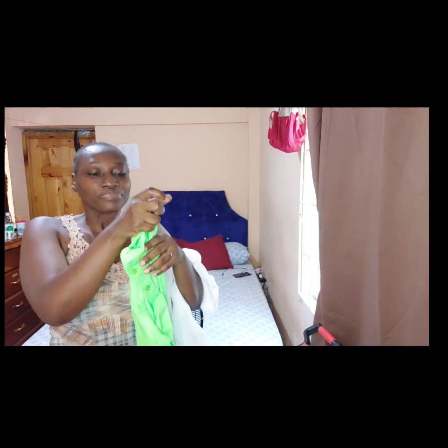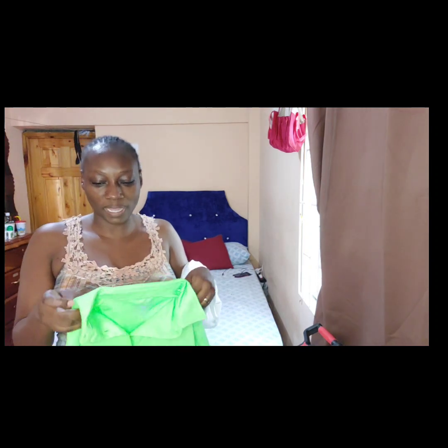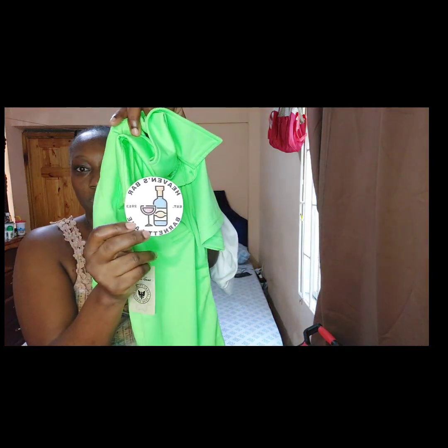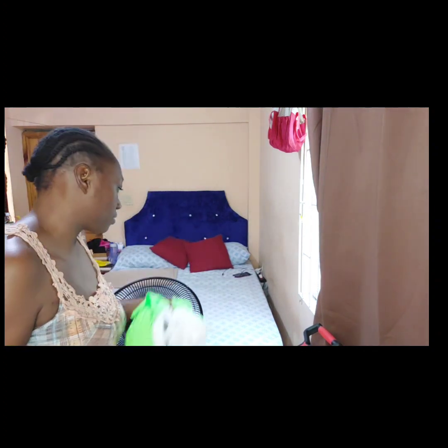All right, so my customer wanted to try the neon green to see how the logo would pop. And this, of course, is her logo. So the logo was created by me, and I'm also doing the sublimation prints.